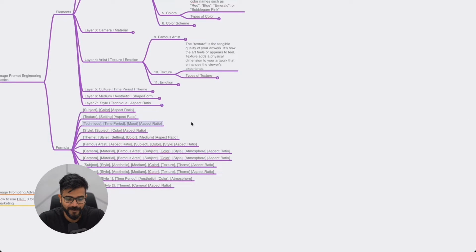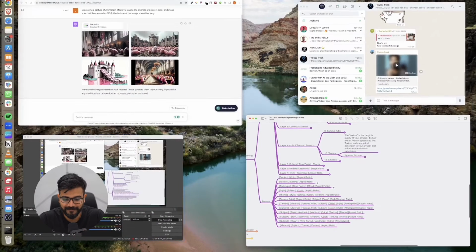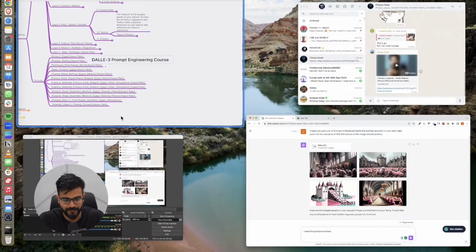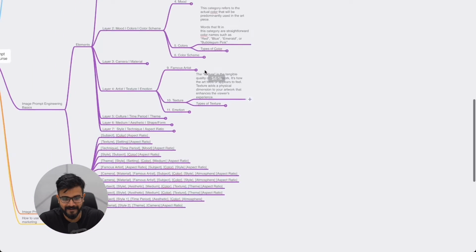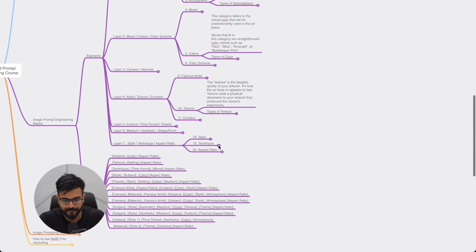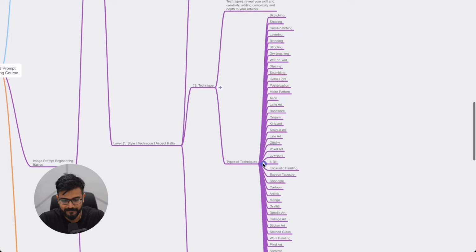Let's say I want the pictures to have, what technique do we want? Let's pick a random technique we can use. Let's use a lot of cross-hatching technique.